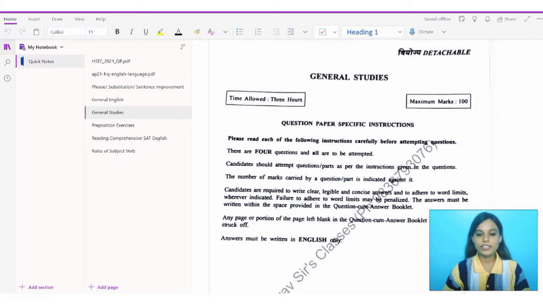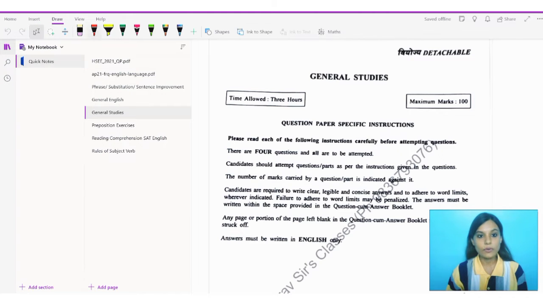from Sources classes. In today's class, we are going to start discussing the General Studies paper of the ISS, and this is all about the General Studies paper, as I have told you. And here you can see the rules in front of you as per the question paper, specific instructions. Now, this is this year's question paper, which means this is the 2022 paper that I would be discussing right now. And it's not that I would be discussing all the questions, rather, I would be selecting the questions one by one, and in a series of videos, I would be discussing each one of the answers.